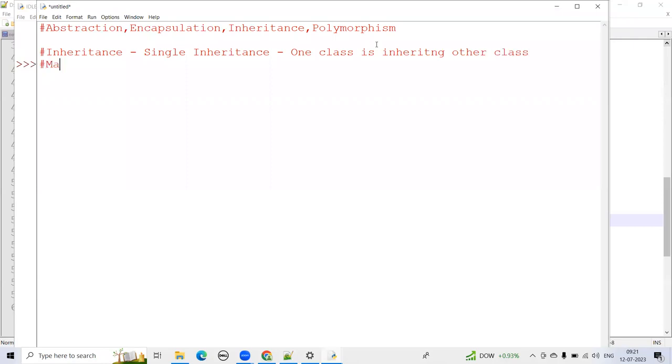And the main advantage, the main purpose of doing this inheritance is code reusability.